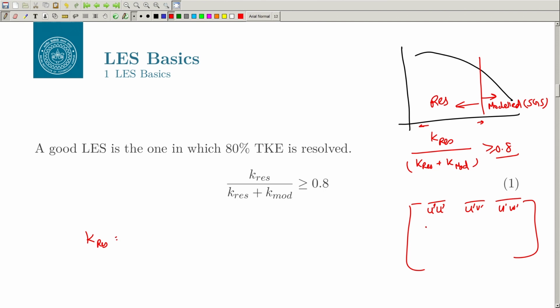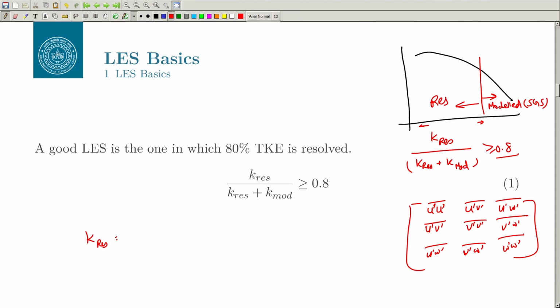Because it is symmetric, this will be u prime v prime bar, v prime v prime bar, v prime w prime bar, and this will be u prime w prime bar, v prime w prime bar, and w prime w prime bar. So, this is your stress tensor.